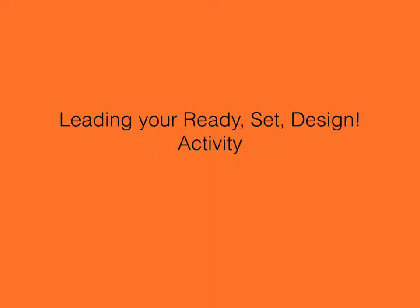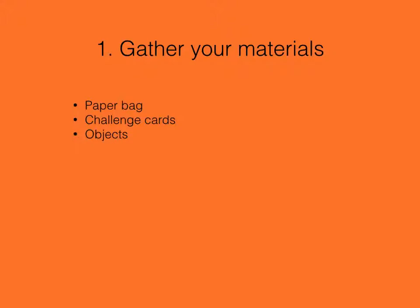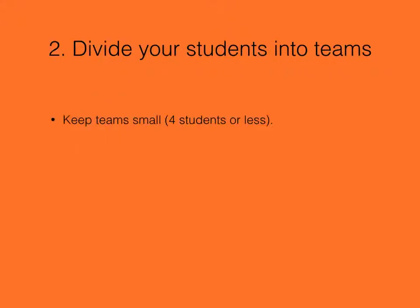Now we're going to walk through the steps of leading your own Ready Set Design activity. The first step is to gather your materials. These will include a paper bag, challenge cards, and objects. We'll discuss this more on the next page of the course.